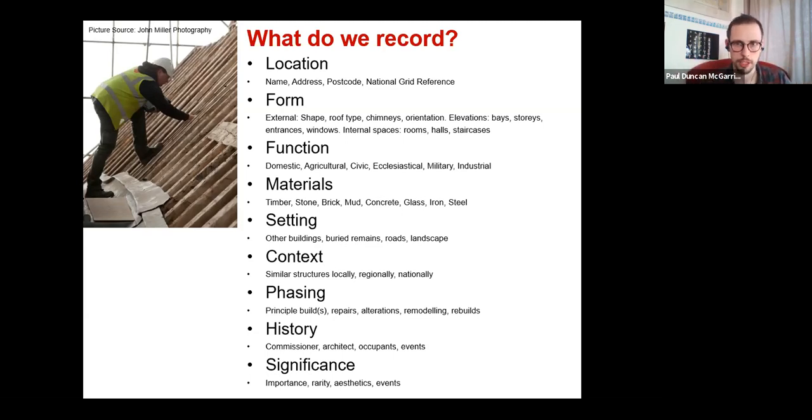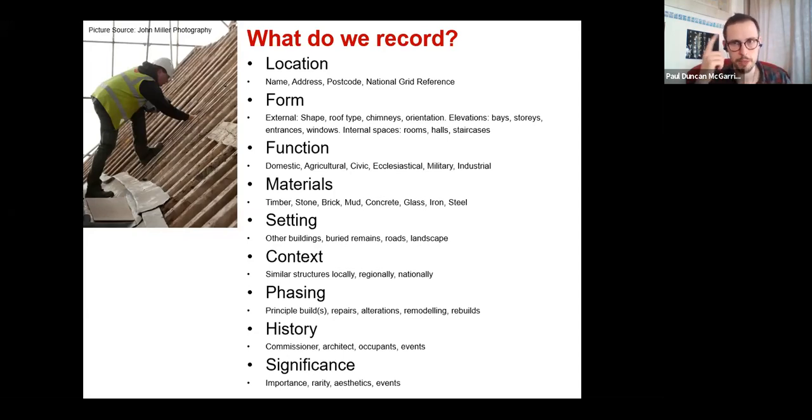Function: what's the building being used for may have some specific words that you might need to use to describe that building. Materials: what is physically being used. The choice of material between brick, for example, or steel might tell you what kind of loads and usage the building is expected to go through. If it has a steel frame holding it, you'd expect it to be either a very large building or something that is expected to have quite a large load on the floors, because the engineering is there to support something.